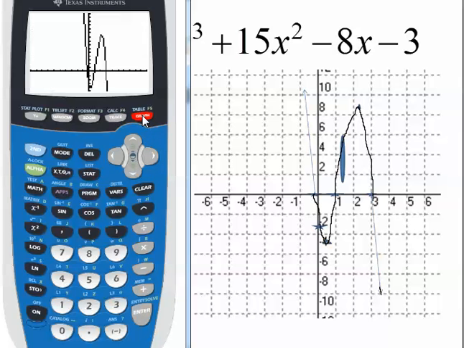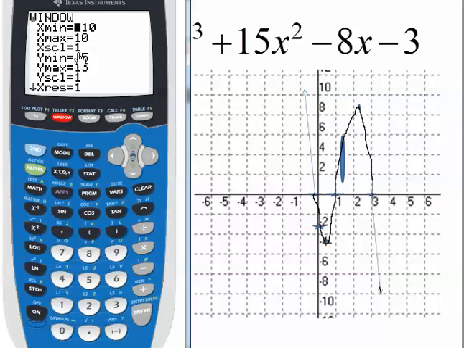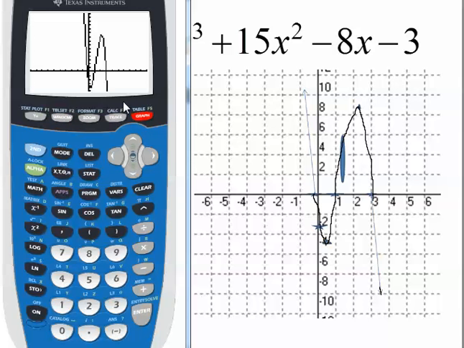And then when you graph this out, it looks something like that. Now, I had to change my window parameters on this one. When I fit it, the minimum and the maximum got so big that it just was not viewable. So what I did is I changed the minimum value to -5 so that I'd make certain I was seeing this point, and then the maximum value to 15 so that I could see this maximum point up here. And then when I graph it out, it looks like this.